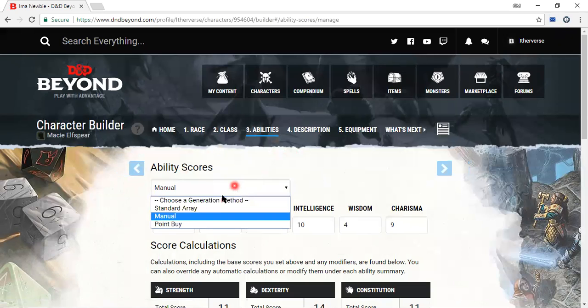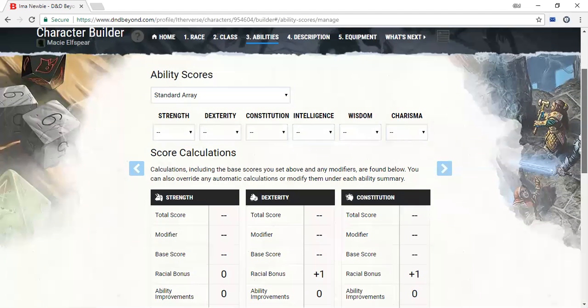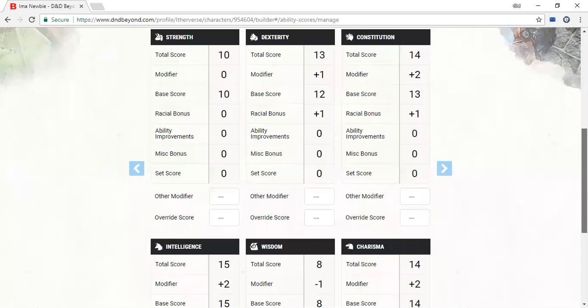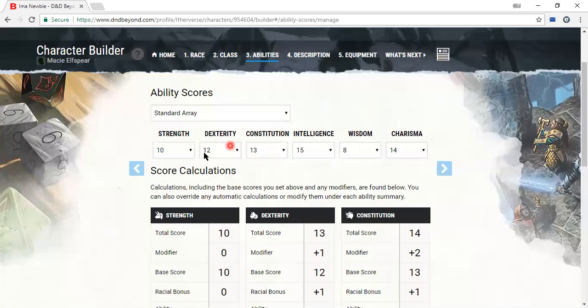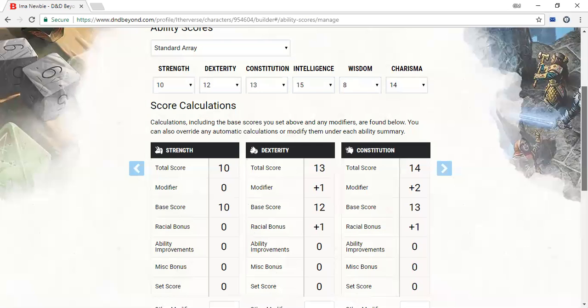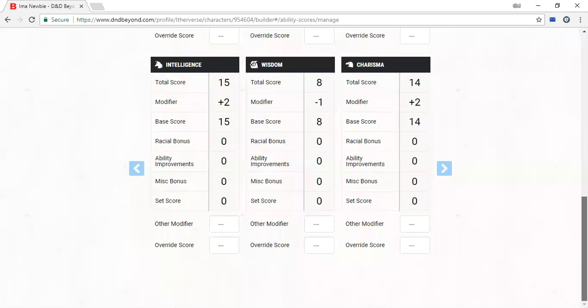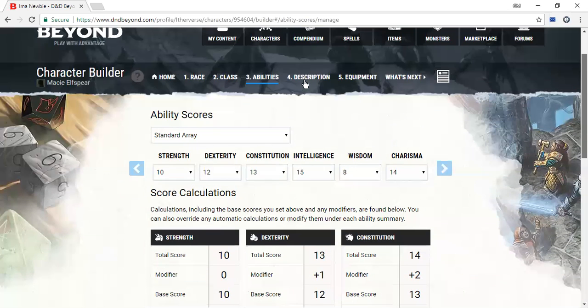Here's something that definitely has to be changed. We require the use of a standard array at Itherverse. So now we can go in here and take these numbers. These are the numbers we can pick from and put the high ones where we want them. So I might want a really good charisma and good constitution. I like to be relatively accurate. Strength, wisdom, not the biggest deal. Pick those, and you'll notice, I don't know if you saw it flash, when I first started, that little button went away because the character wasn't complete, but now it's complete again. All the calculations have been made, and here's how they were detailed if you want to see how they were made, that create the actual scores that go on your character sheet later.